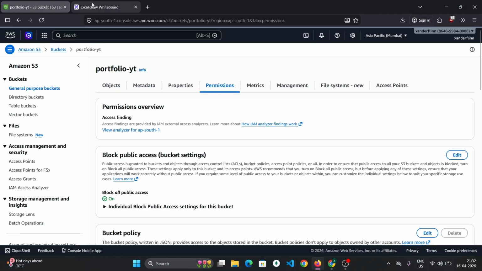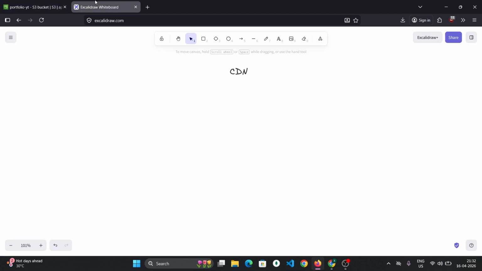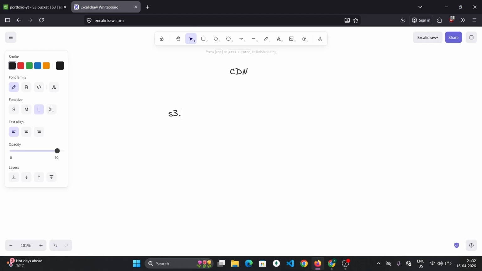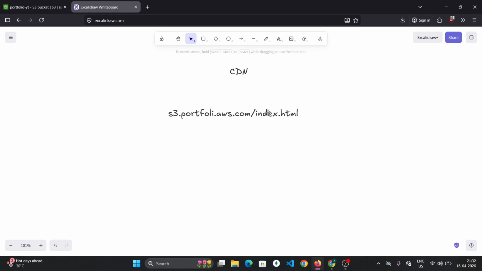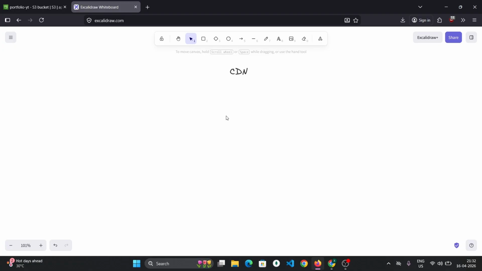And if I use this URL, s3.portfolio.aws.com/index.html, and try to access it, I will get a response like access denied, which we saw a few seconds ago. So instead of that, we use a CDN.